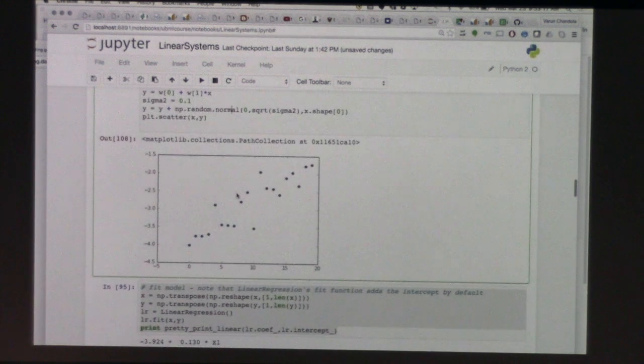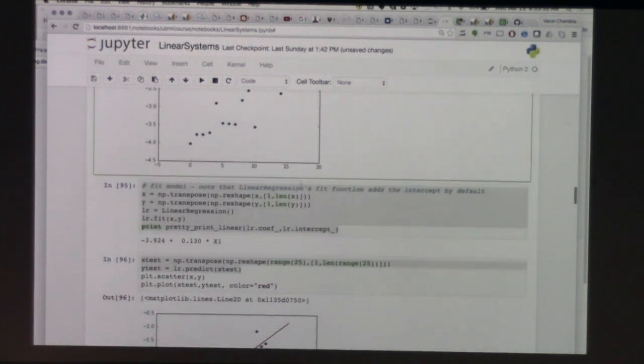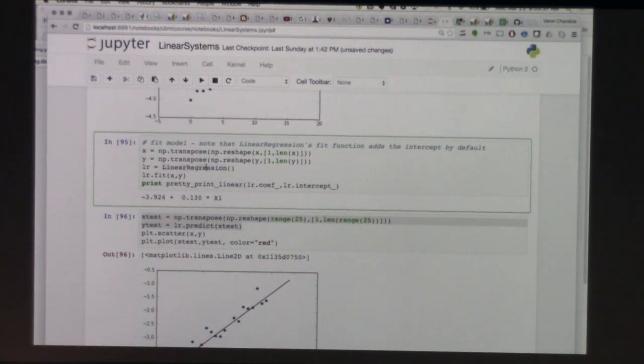So I'm closely following the assumption of linear regression, because linear regression also says that your y is w transpose x, which I'm doing here, plus some Gaussian noise with zero mean, and this is the variance. Now you can use the linear regression tool in sklearn to learn this model. Internally, it would be doing that x transpose x inverse and everything. The reason I'm not showing that to you is because that's what you have to do for the assignment. So don't use this for your assignment. You won't get any points.